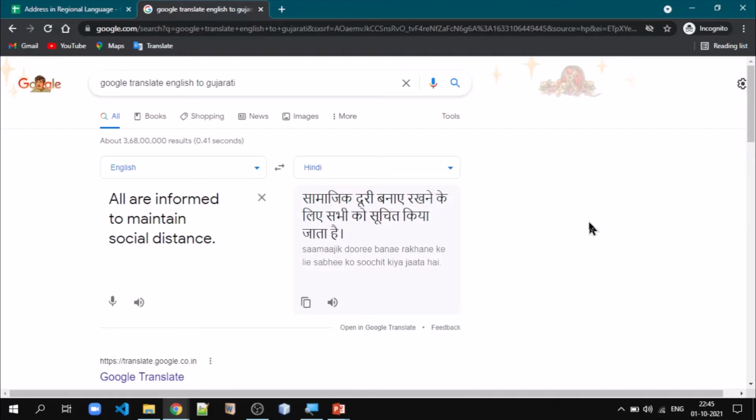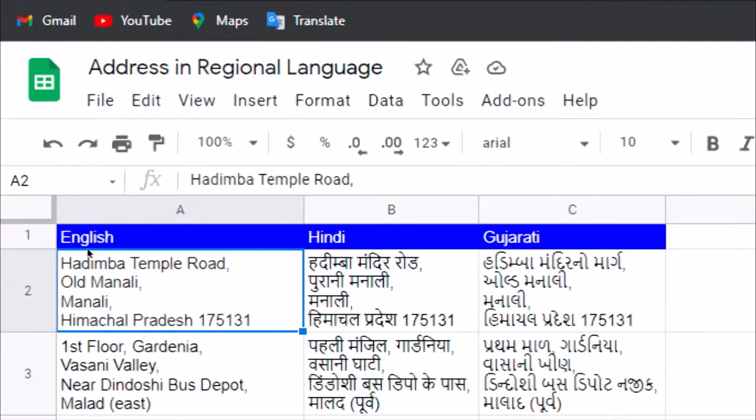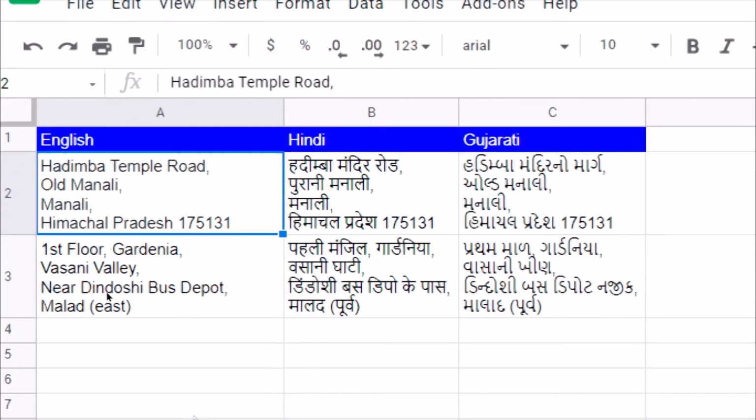This approach we can use when we have to convert one or two instructions into a different language, but many times we have a set of instructions or a set of text which we want to convert into other languages. In this situation Google Sheet is very useful. The best example is that many times we have different addresses which we want to convert into regional languages.